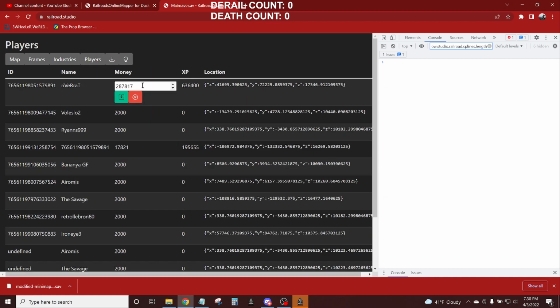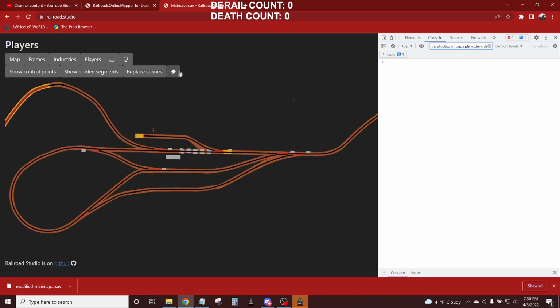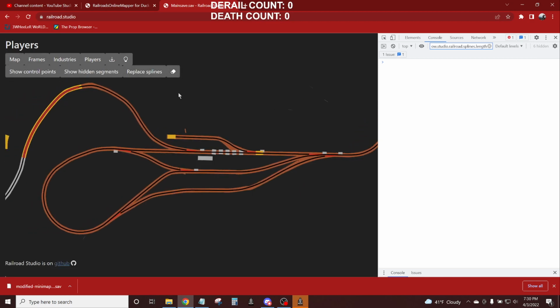Players, let's see. Oh, you can give yourself money and XP. I already have a ton of money. This was without cheating. I earned all that without cheating. Back to map. But this is the cool thing here. We already have programs that can do all that stuff. The Miniswerg site and Railroads Extended will allow you to do that stuff.